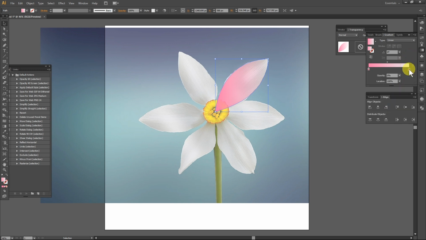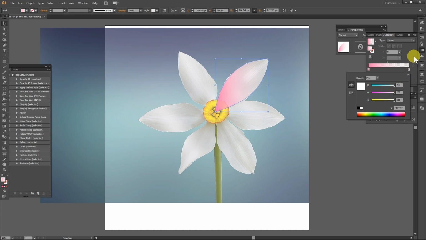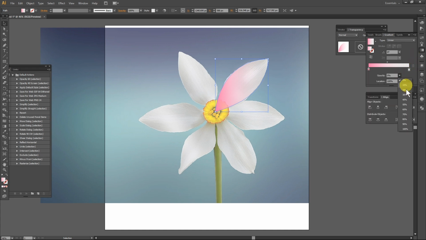Or we can click on the ending point over here 2 times, and that's the same thing. We can just change the color to whatever color we want. So let's say I want white color over here, and I want to change opacity maybe to 90%, and I want to swap the colors so it will be white in the center and pink going out. And we can also change the angle over here to fit more to whatever effect we are looking for. And over here we can change from linear to radial if we want. I'm going to keep it as linear.